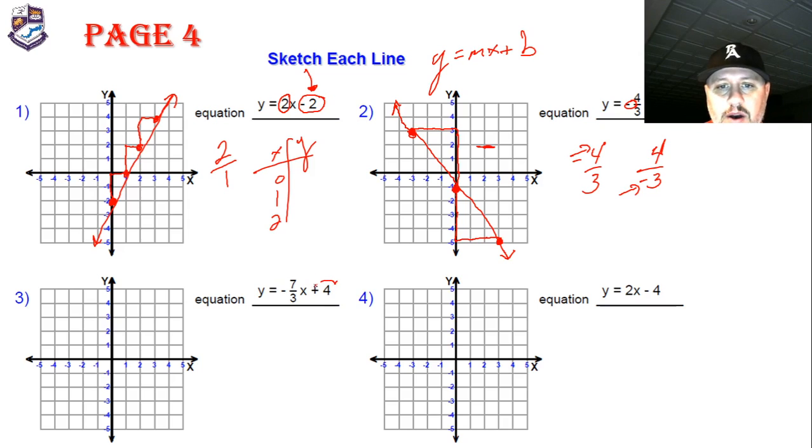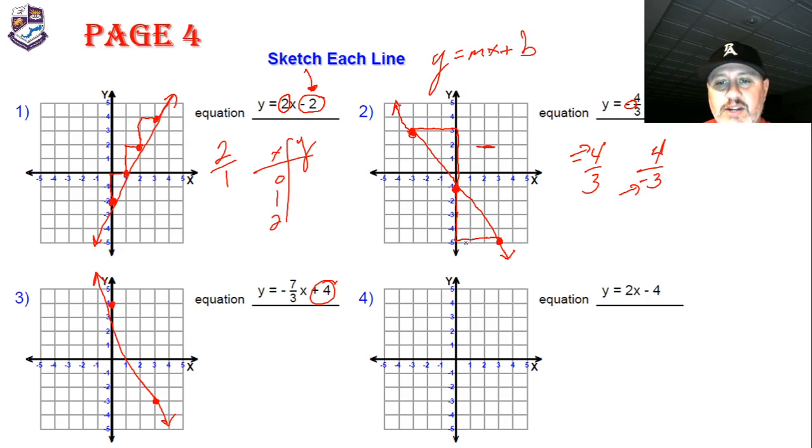All right, so here we go. Y-intercept is 4. And now I'm going down 7, to the right 3. You might say, why didn't I go up 7 to the left 3? Because it won't fit on my graph. So I'm just going to go down 1, 2, 3, 4, 5, 6, 7, and to the right 3. And that's the only other point that will fit on the graph. And that's a terrible line, but that's as good as I can do right now.